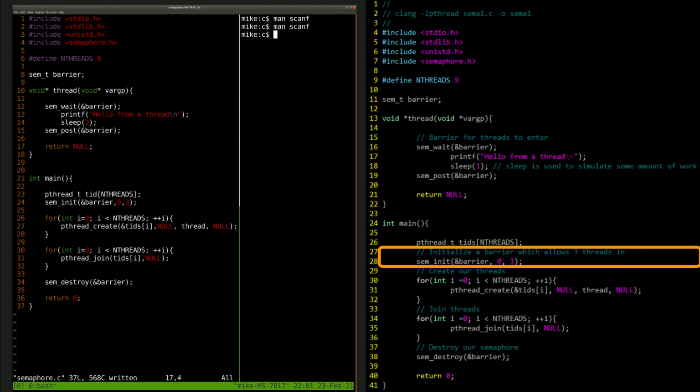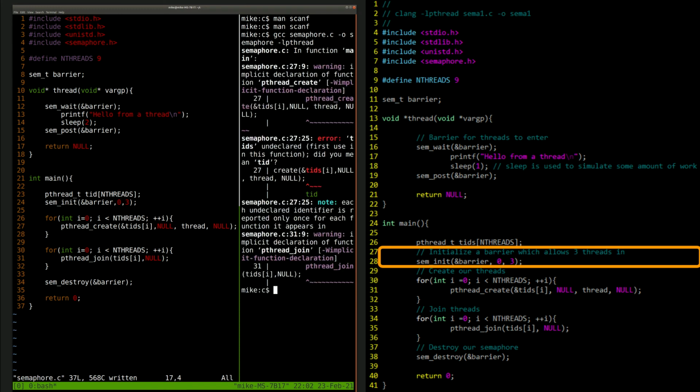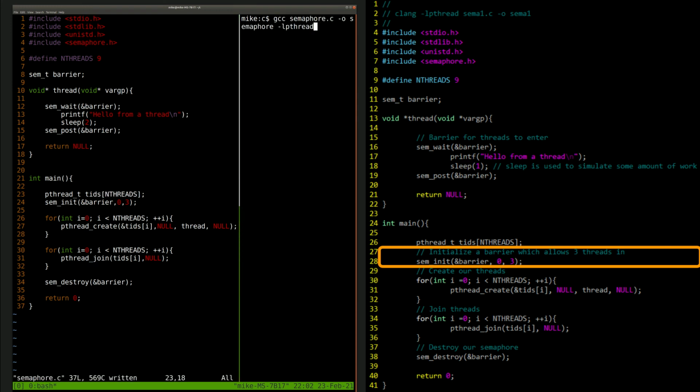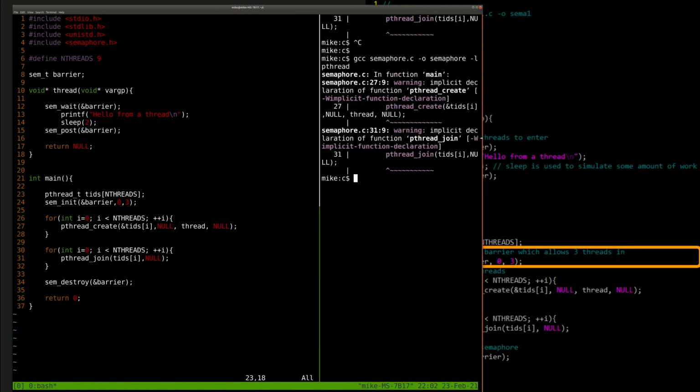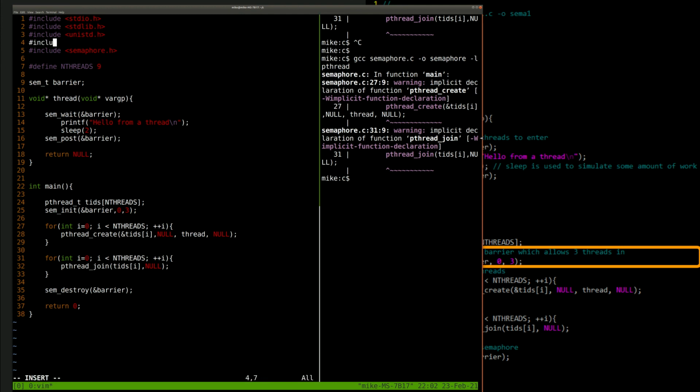And let's go ahead and execute this. I'm just going to compile this with GCC, semaphore.c -o semaphore. We name our program, and we still need to link in the thread library here. Looks like I made a few mistakes, so let's fix those. I just need to call this thread IDs. I fix one thing at a time. It doesn't like pthread_create. It says implicit declaration. So let me just include pthread. I was able to figure it out, but let's just include the library. I'll update that in the code, and it's happy now.